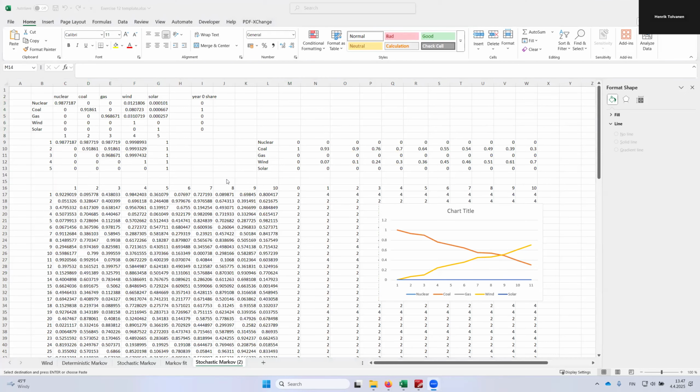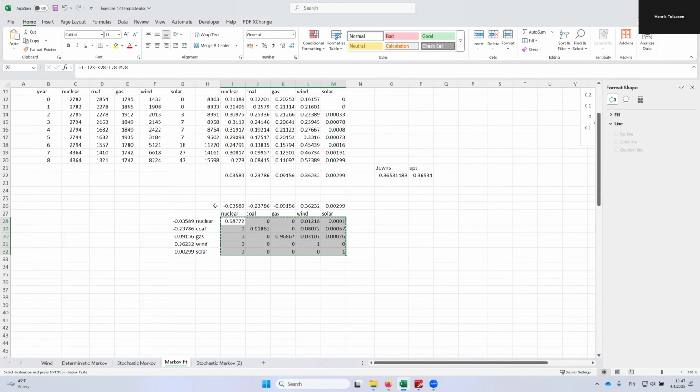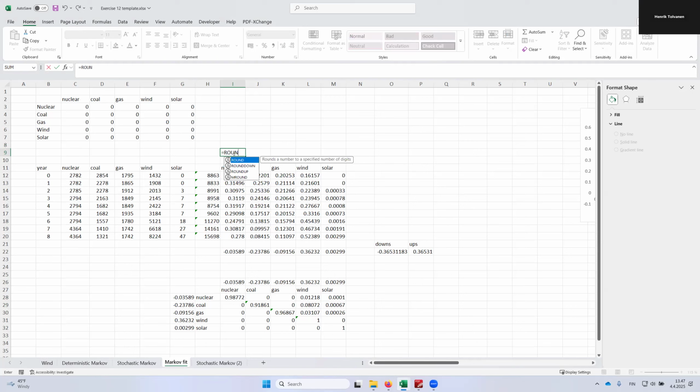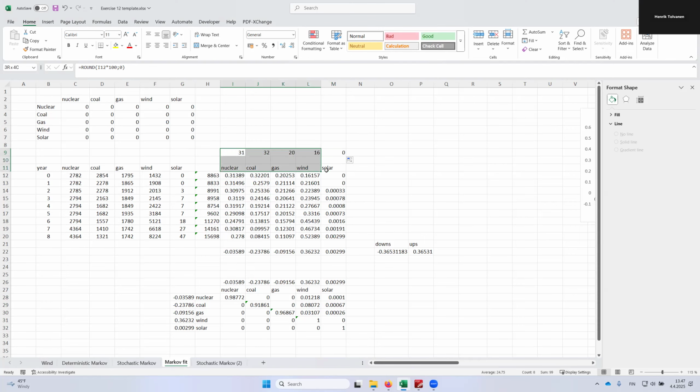Okay, what next? We need to determine the initial stage. And how you can do that is they are actually in here. So if we round this number times 100, 0 digits, we're going to see, if we have 100 simulations, we need these ones.